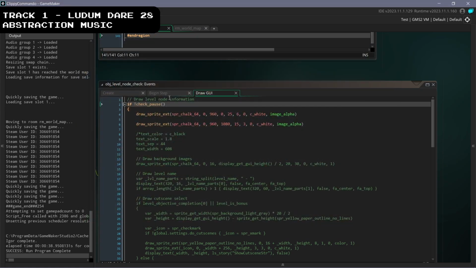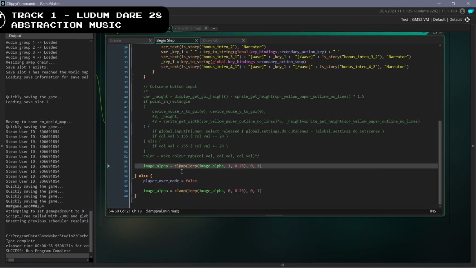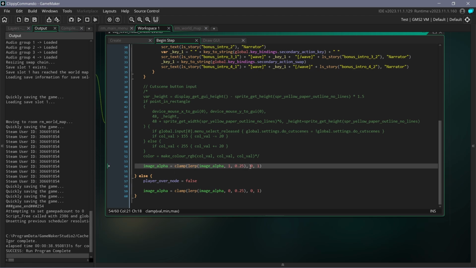So the way that we do that is we use a clamp and a lerp function. Clamping just keeps a variable between two values, a minimum and a maximum. Since the opacity of the image can only be on a scale of 0 to 1, I just want to keep that value between 0 and 1. So if this lerp function ever returns something below or above 0 or 1, it'll just make sure that it never goes above that. That won't actually do anything bad, but, you know, always better to be safe than sorry.